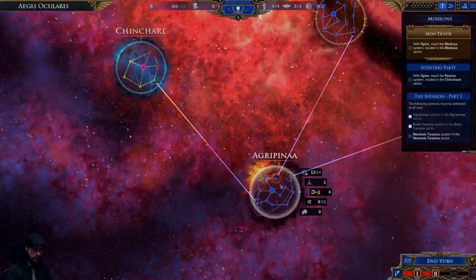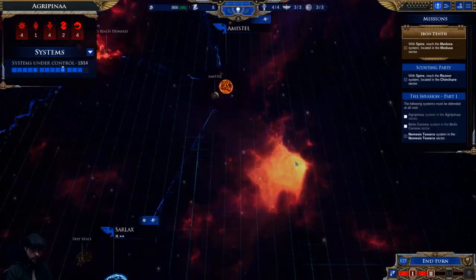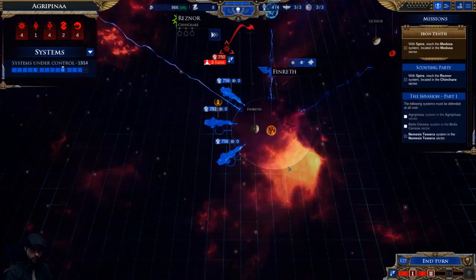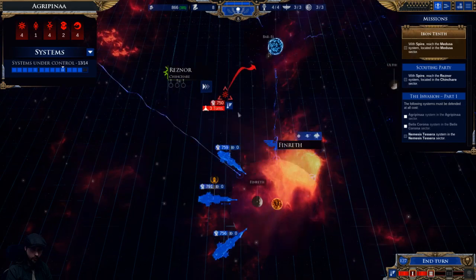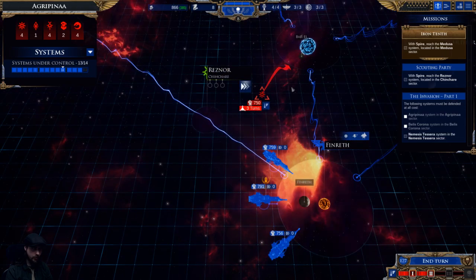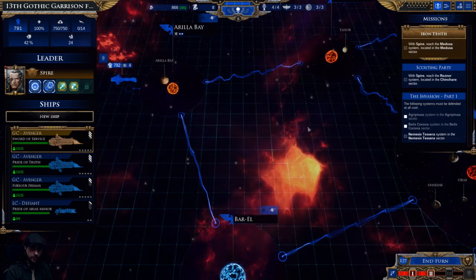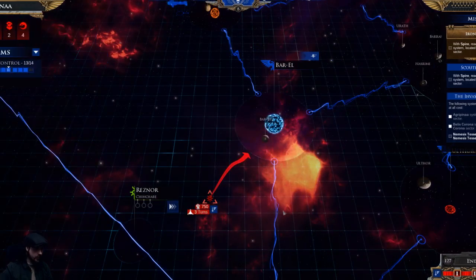Is there anything else going on? That is the question. There's an invasion happening here. How far away is that, and where is it? Right, okay, that's 3 turns away. Oh, that's ages. I might even have time to go hit Resnor with Spire, which is one of my secondary missions, which will reset this counter, which I could really do with doing, actually. Yeah, so we'll end turn.